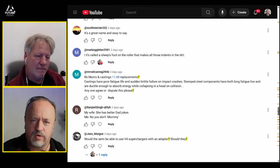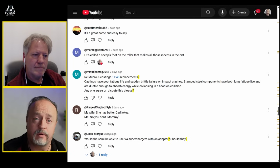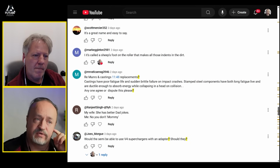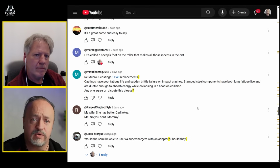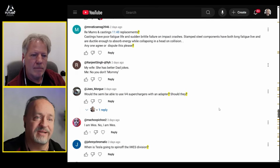The crash testing is not worse on these vehicles. The repairability is an overstated issue. By the time you get to the kind of damage that would deform a Giga casting, you've totaled the car. And in Sandy Monroe's video, he didn't say it's worse. He said it's different, and I think that's fine. And fatigue, I don't know that we have anything to suggest this metal fatigues over time in ways that would cause any kind of failure. So I don't have enough information to give you a complete answer. I don't know if enough information exists.